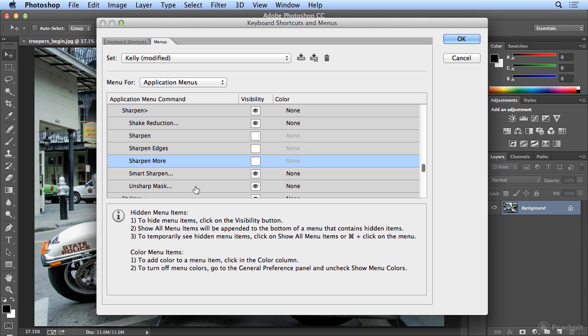But I've done some training at large magazines where the operators weren't given a tour of Smart Sharpen, or in the days before Smart Sharpen, weren't told how Unsharp Mask works. So they were getting scans of these headshots, beauty headshots, that already were a little bit noisy from the scanning process or had lint or dust on them, and they were using Sharpen, Sharpen Edges, and Sharpen More, which would make the noise worse. Unsharp Mask and Smart Sharpen have ways to sharpen where it needs it, but ideally we should be cleaning out the noise before we sharpen.